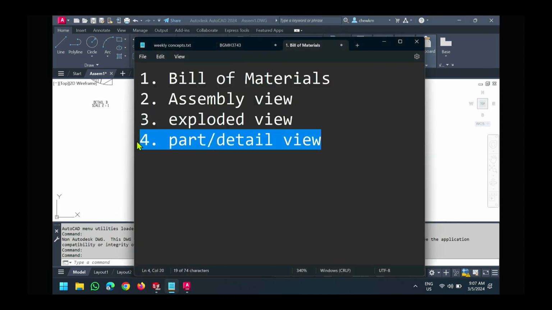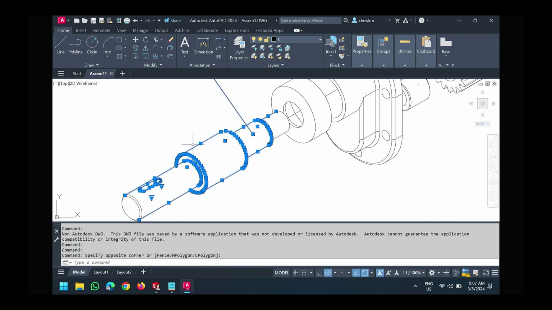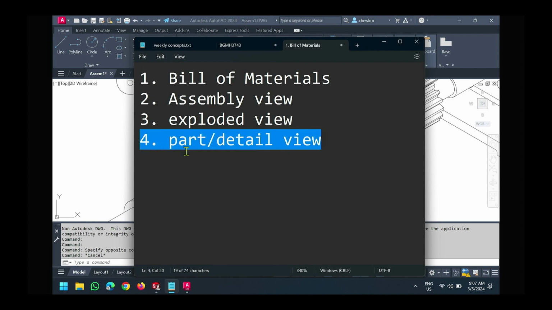And finally, you have your part/detail view. These are used interchangeably. People will say part, people will say detail. That means there are drawings for each of these individual components, meaning you've got about 10 parts, so there are 10 pages for your part drawings. Your exploded view is 1 page, your assembly view is 1 page, and your bill of materials, you can put it together with assembly or exploded, or you can put it as a separate page itself, meaning you're looking at a minimum of 13 pages, 12 or 13 pages, somewhere around there.